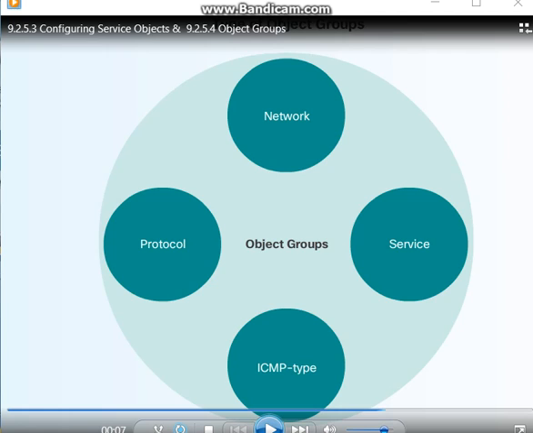To create a service port, you can see here that we can use network service protocol, ICMP type services.